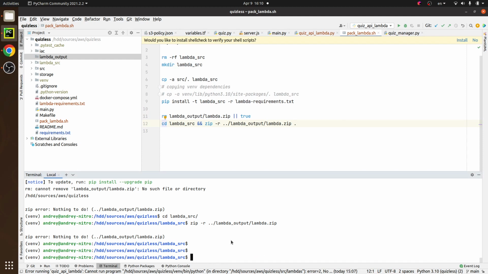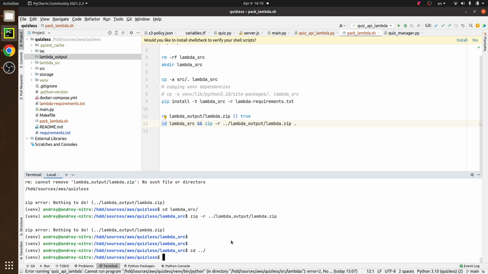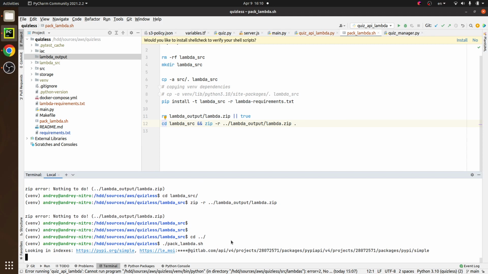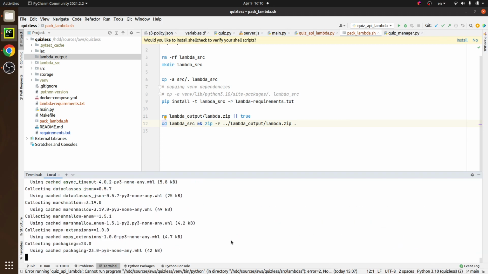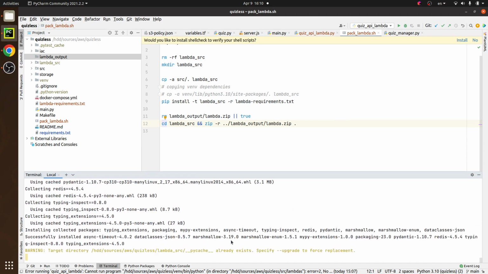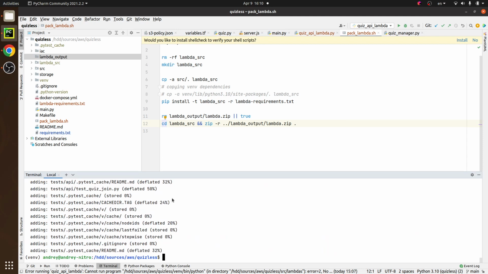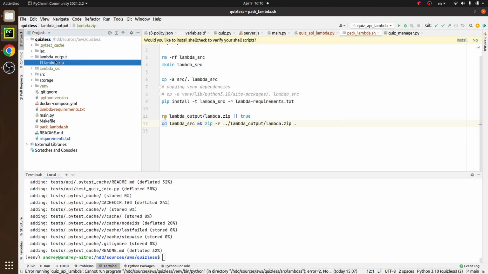But let me also change one directory up and run the script. Now it works. And I see the lambda output contains this lambda zip. In order to be able to add this lambda output to my source code repository, I don't want to have this directory initially empty.